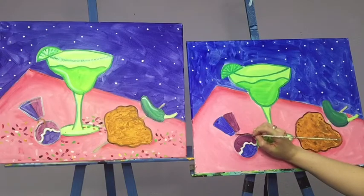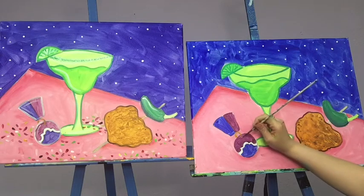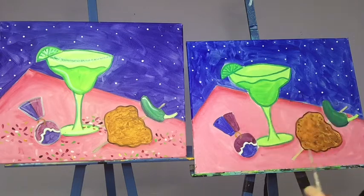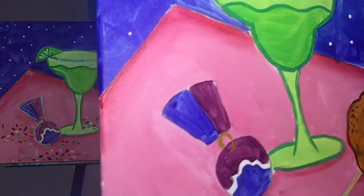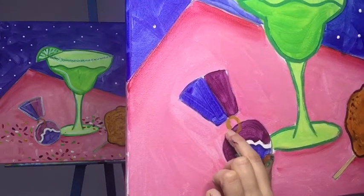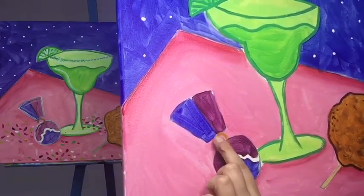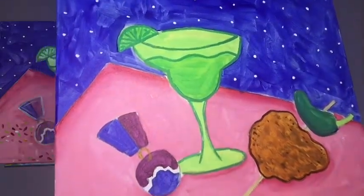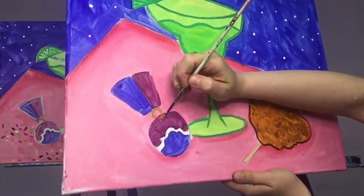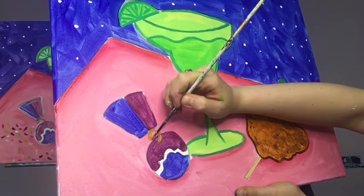I'm gonna trace this little ring. On the back part, it's gonna go right up to the top, but on this one, it'll go in front of it. So I'll bring that a little closer. So it'll go behind and kind of stop there, but the front of it will go on top of the purple. If it's a little see-through, let it dry a little bit, and we can come back and add a little bit more paint on top.